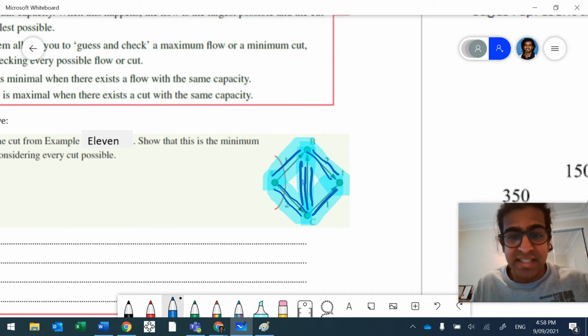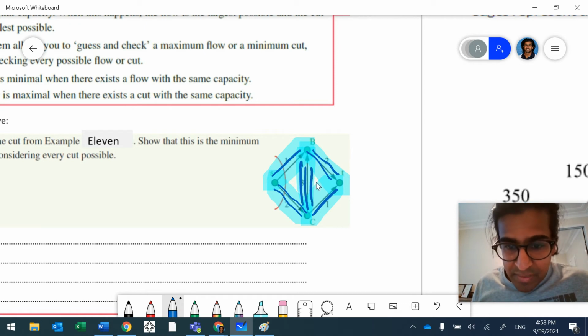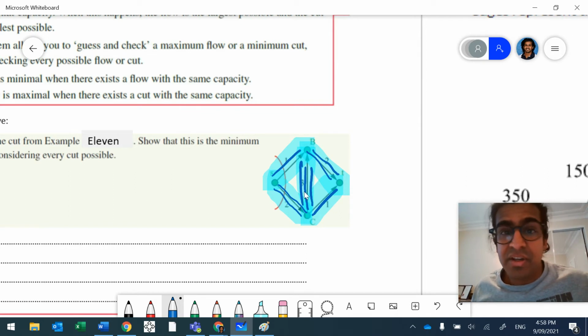Okay, but realistically, that's not technically possible. We can immediately see that the pipe in the middle is never going to get a flow of 3 through it. Why? Because it comes from this pipe that only has a flow of 2 through it. And so we have to be a little bit more mindful about how we're representing these flows.